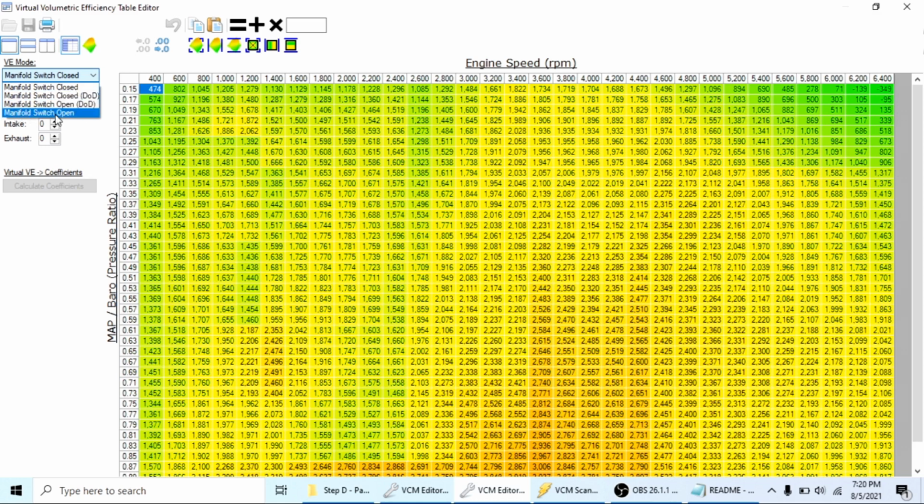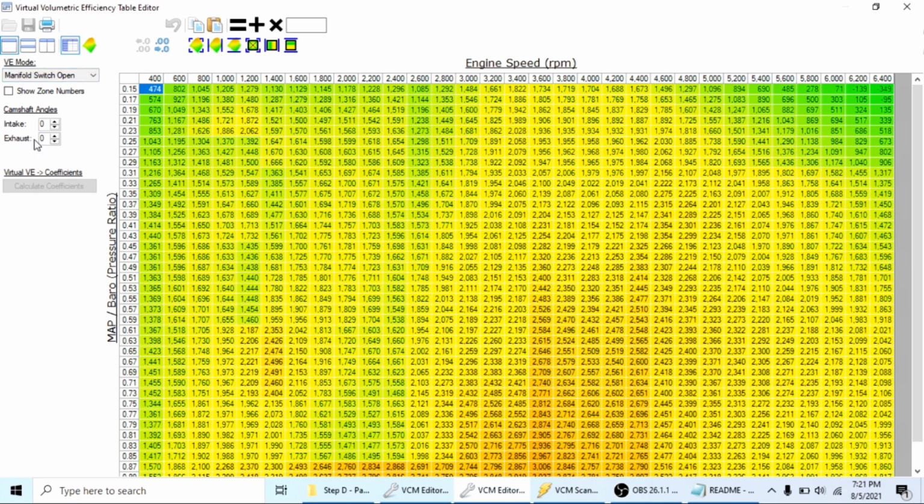What you want to pay attention to is making sure you're on open. Most likely that's the one your system is going to be using. The closed one, I've read different opinions on what people think that's used for. I think the most common explanation I've heard is for dynamically variable length intake runners. In any case, trial and error is probably your best way. If you make a change on open and you see that change happen in the logs, then you know you're in the right area. Same with the closed. But for me, open is the one I need to change.